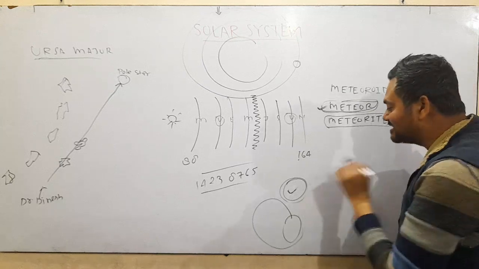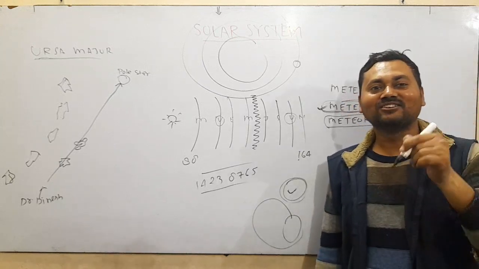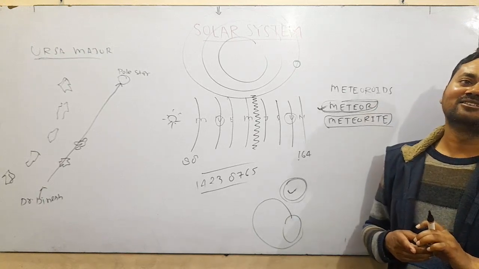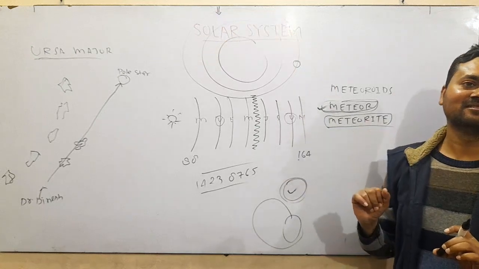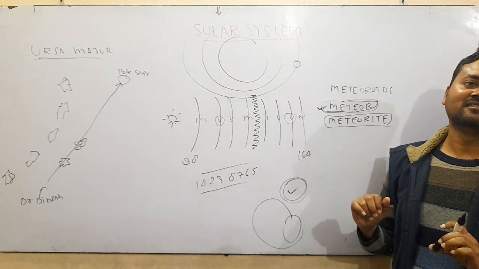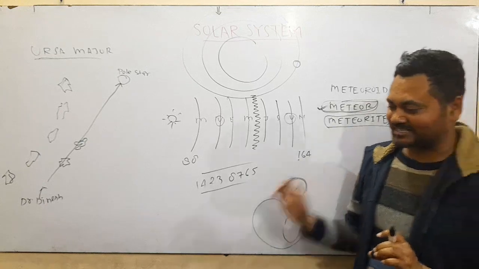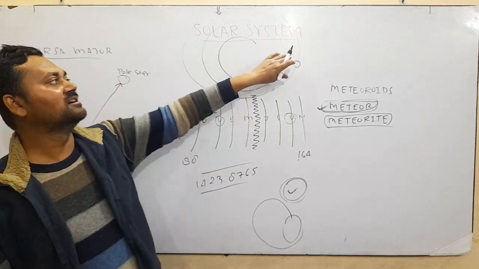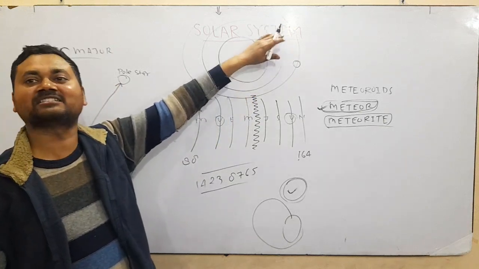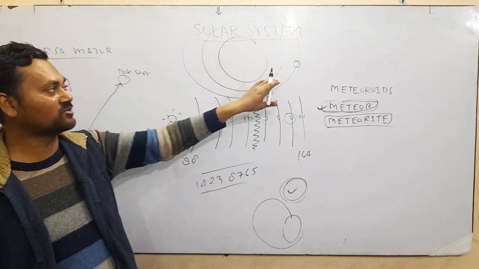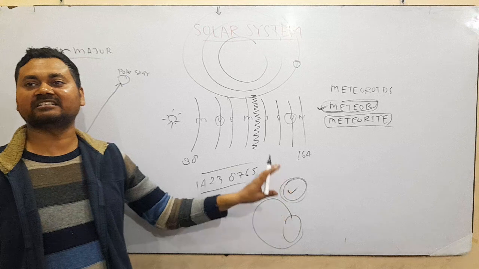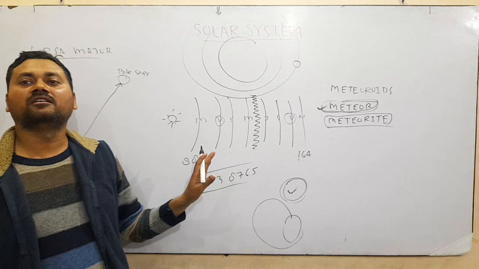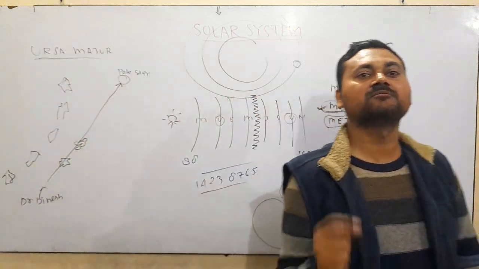But believe me, this kind of capability is not within the Pluto. Pluto is not capable to clean its track. And because Pluto doesn't have the capacity to remove the rock particles present in its orbit, as it was the condition decided by the International Astronomical Union in the year 2006, Pluto was declared as a dwarf planet.